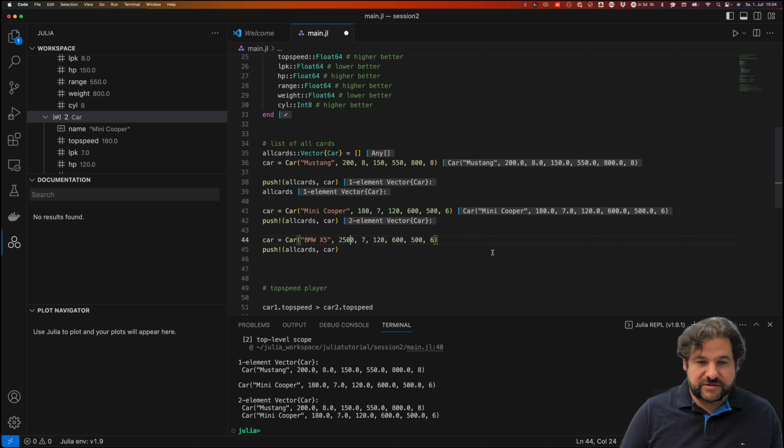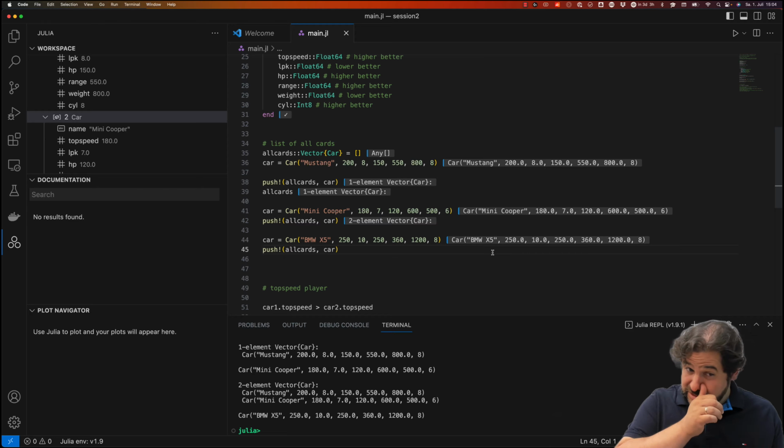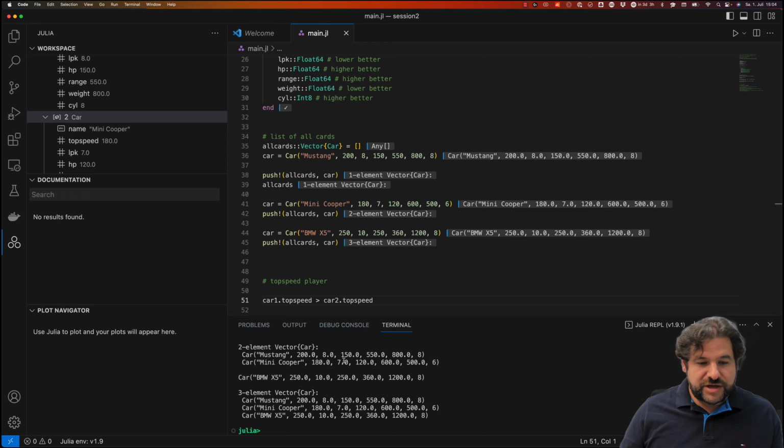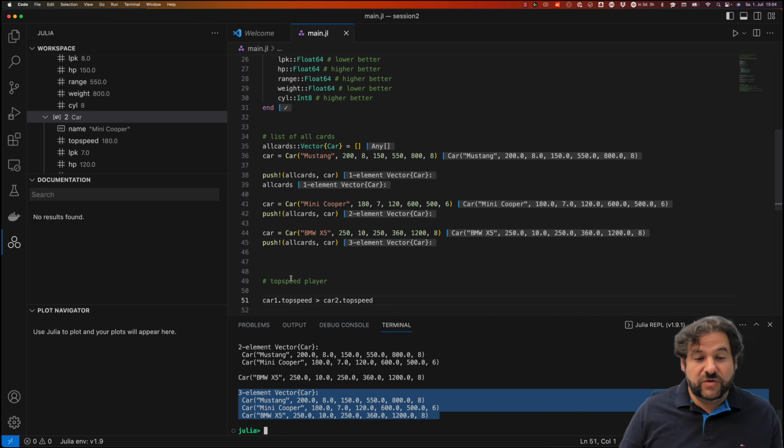Let's make that a fast car that uses a lot of gasoline, and it has a lot of horsepower. It doesn't have that much of a range. It is kind of heavy, and it has 8 cylinders. And we can do this again, and now we have 3 cars in our list of cars with having only one car variable. So we can add additional cars into this all cards thing.